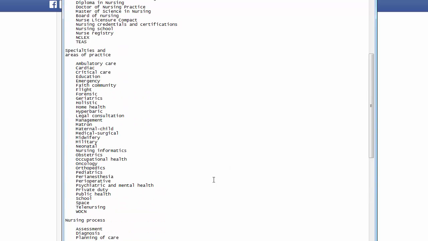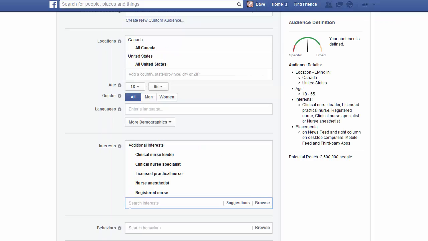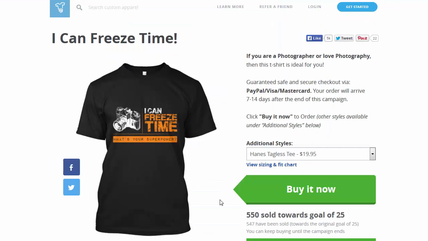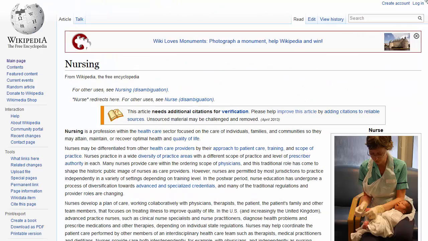I never would have thought of any of this stuff. So it's just a really awesome place to find targets. Now, let's continue with that example. For example, this photography. I know nothing really about photography, so let's go ahead and test this one. Let's see what we can find.